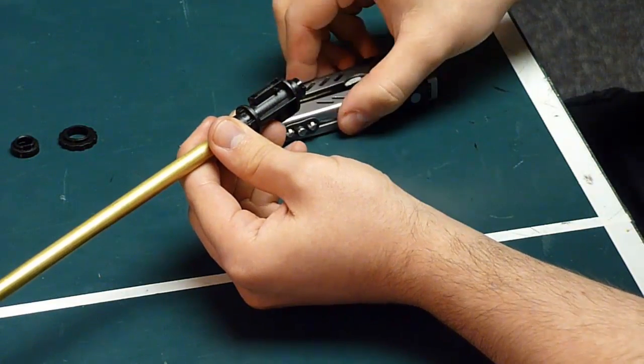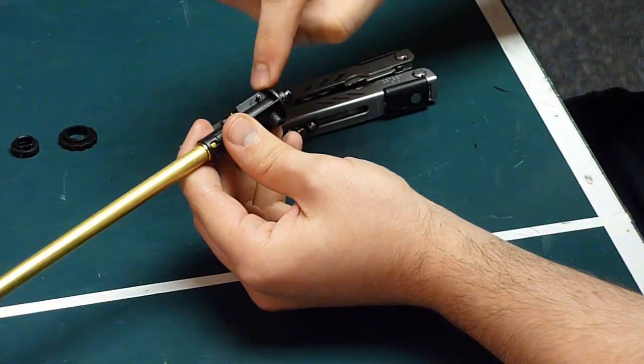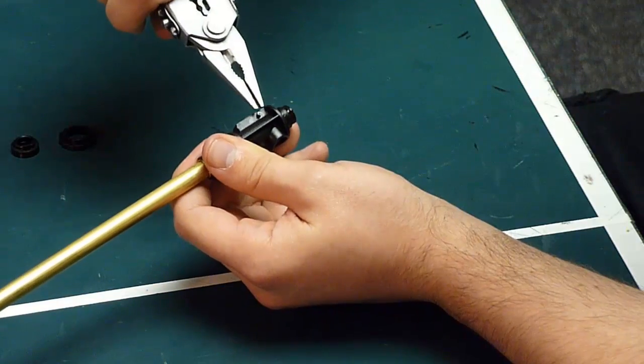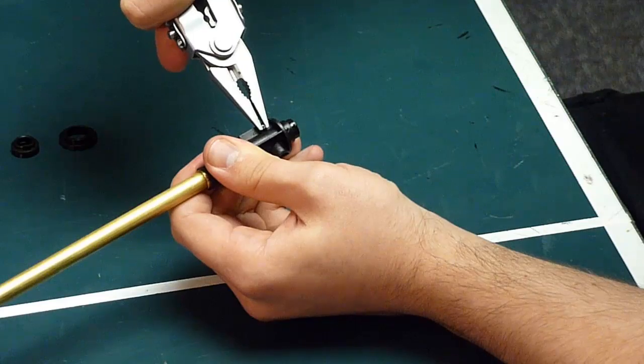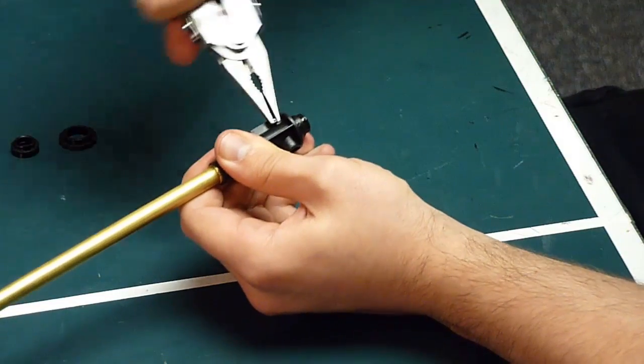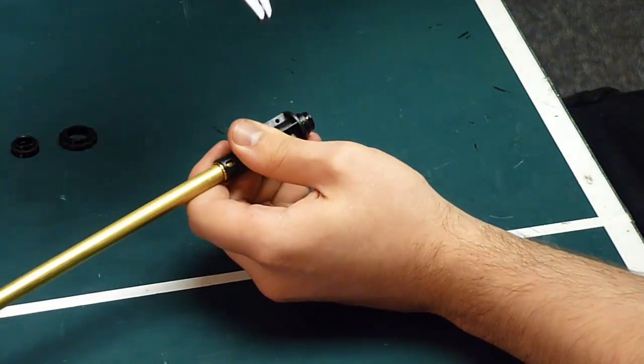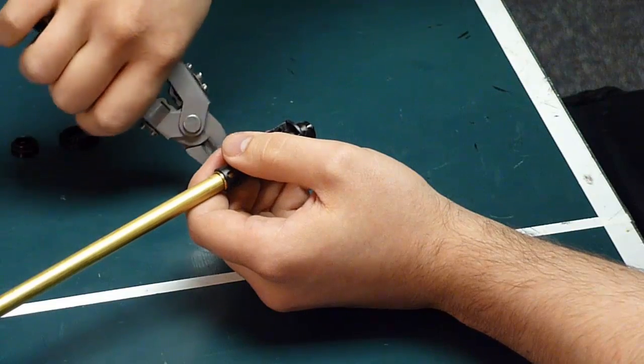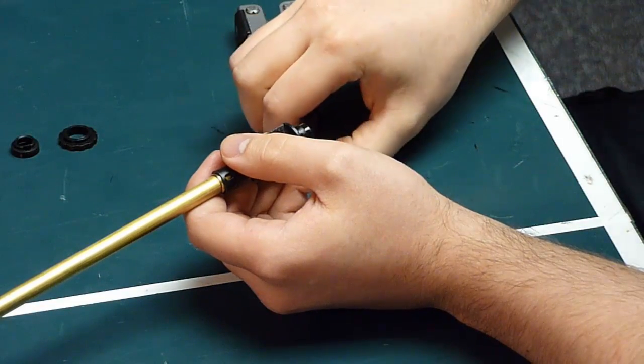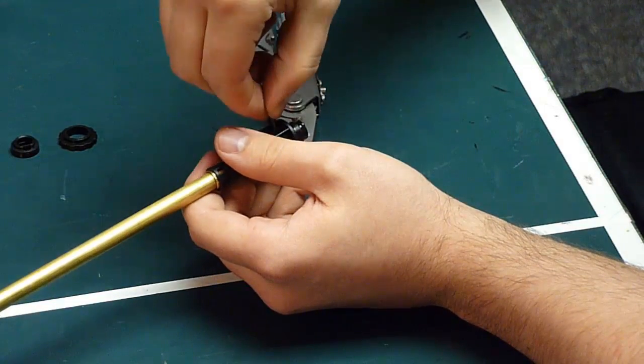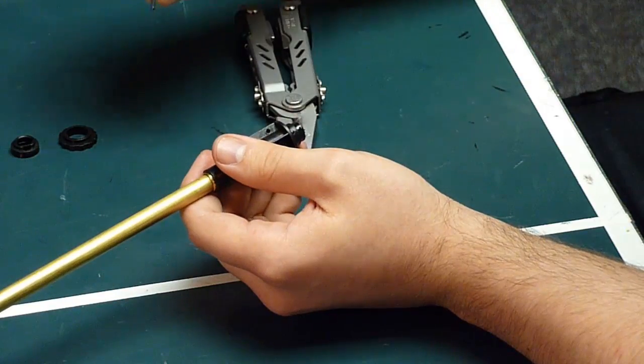Next, you'll need a pair of pliers to remove this pin here. Just take hold of it and give it a pull, maybe twist a little. Make sure you remember which way you put it in, because mine only likes to go in one way, yours might be different.